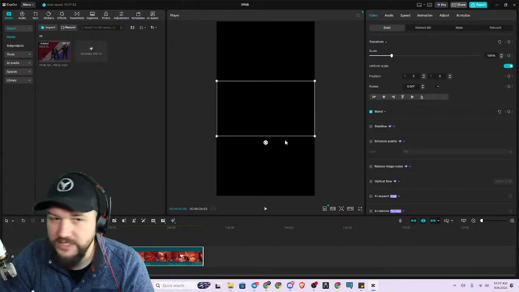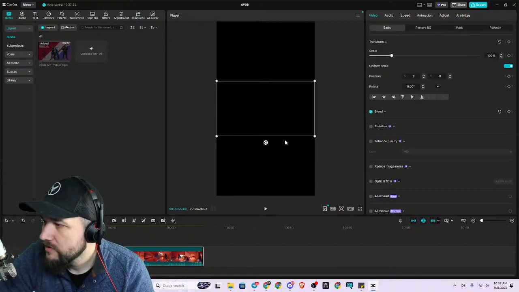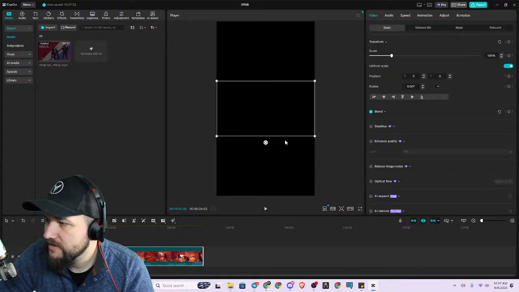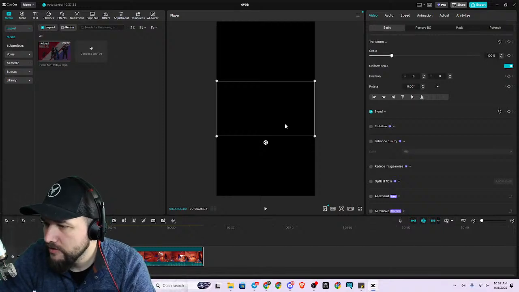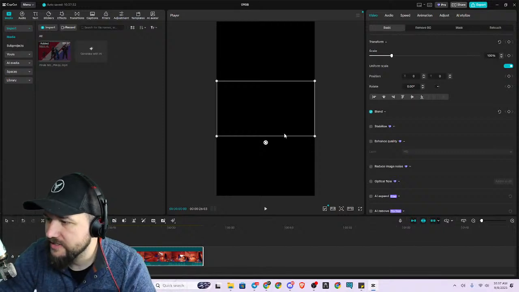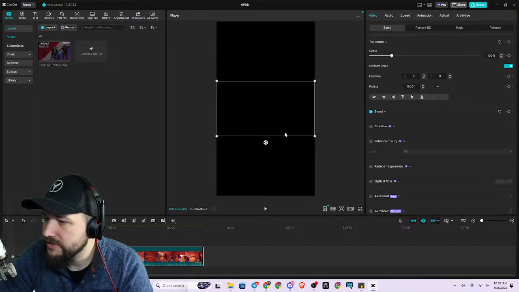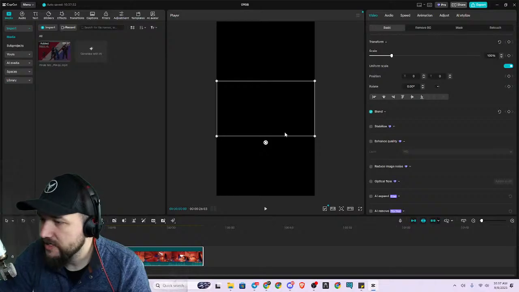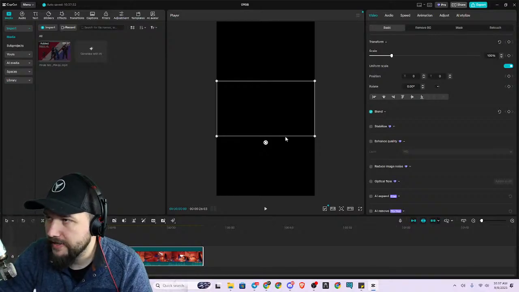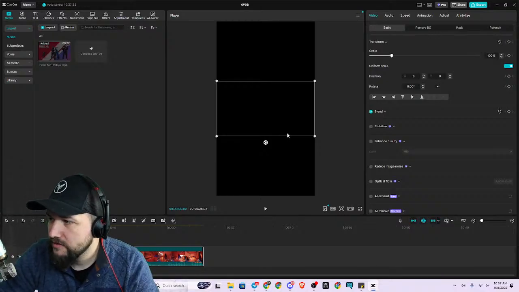What tools am I using? I'm using CapCut right now. CapCut, guys. CapCut is found both on PC and on mobile. You can do this. All the techniques and tricks we'll be talking about, you can use on both. I prefer PC just because you have a lot more hotkeys. You're able to move around a little more seamlessly.